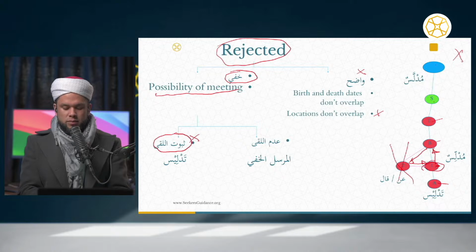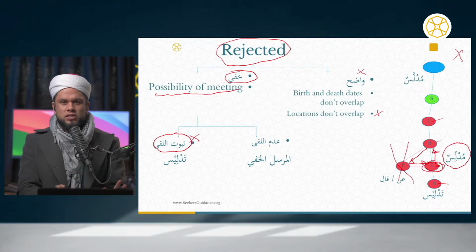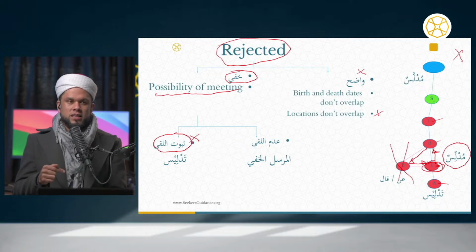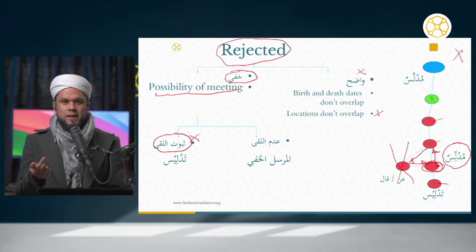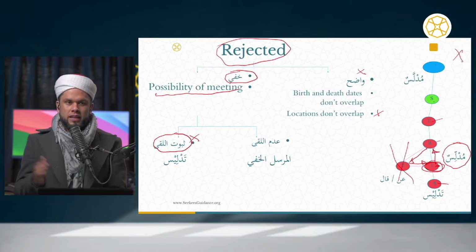if they determine that this narrator, number one, is guilty of this practice, if they determine that he was found guilty of transmitting from his teachers things that he didn't actually hear from those teachers, then they would categorize him as a mudallis, as an obfuscator. Don't use the English terms that I offer. It's just as a sort of an offering, so that you have an English word, but use the Arabic terminology bi'idhnillahi ta'ala. When somebody is a known mudallis, this means that he was found to be guilty of transmitting from his own teachers things that he didn't hear from them. He heard it indirectly.